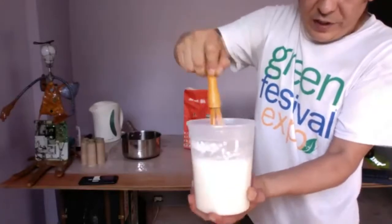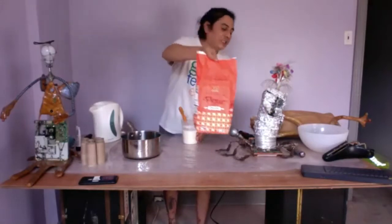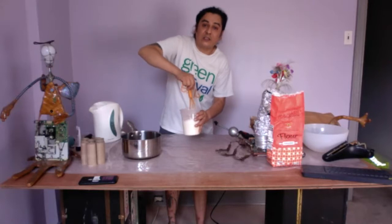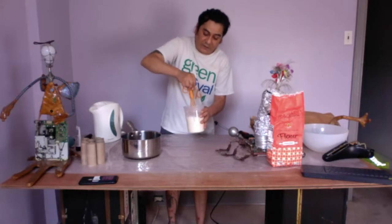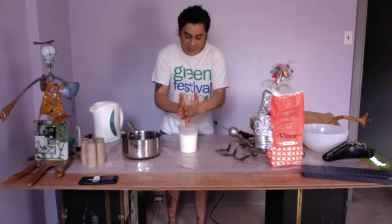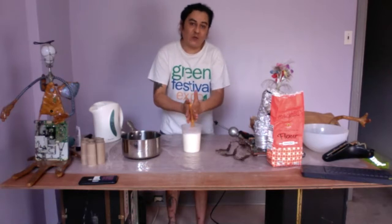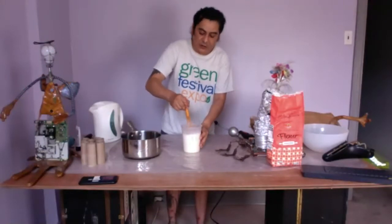So you stir it right. I'm going back here. Use whatever size container you can get. The idea is that this glue is organic, so it's not going to last too long with this heat. You must refrigerate it after you finish the class today or whatever you're doing later. Shake it very well. This is the same thing as a wheat paste, but this one is going to be thicker. With wheat paste, you can add more water and use it for other things, like putting paper on walls.